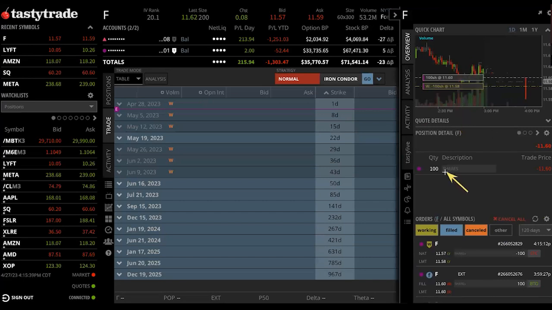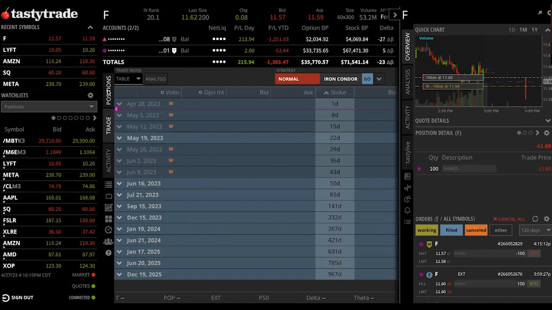We can see a breakdown of, hey, we got 100 shares on Ford. We see our working order here on the right side too. So this is where you can manipulate your working order, cancel it, change the price. There's a couple other places you can do it too, but that's one of the perks of having this right side panel: you can keep track of your working orders on the active symbol and quickly cancel or correct it without having to click around too much. But if we did want to click around, we can go to the positions tab or activity tab to change that working order. I'll show you both really quickly.